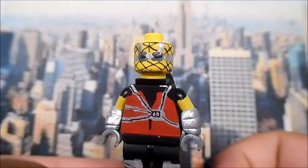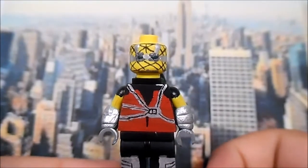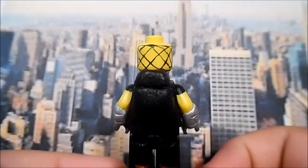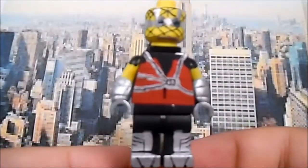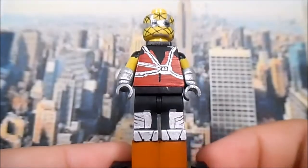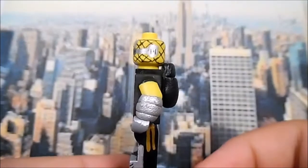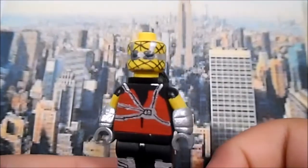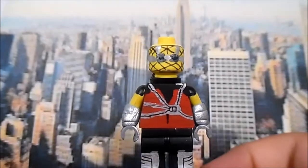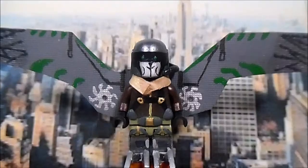The torso is plain black painted with orange, and the front has a silver metal strap. I covered the back of the torso with the sculpted backpack since I didn't continue the strap detail around. The legs are painted silver with a little gold and stripe detailing — similar to Vulture's legs. Overall it's a fairly basic figure but I'm very happy with how it turned out. Let's move on to the final figure — the Vulture.